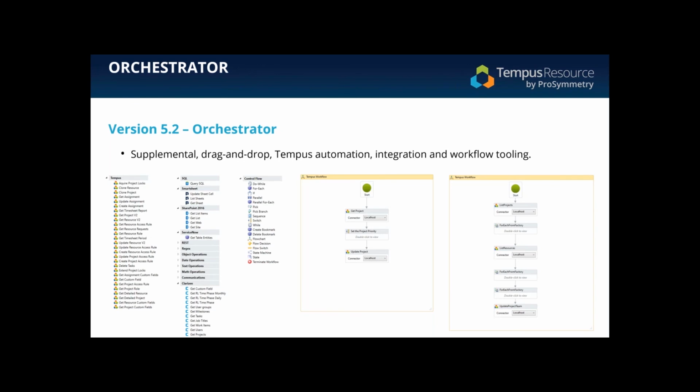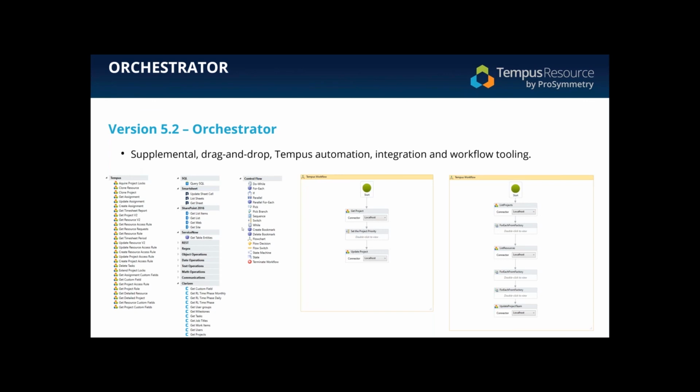And essentially, the orchestrator is just that. It's a development environment that lets you drag and drop different actions onto a design surface, configure the timing of those connections, build out the variables and other settings that go into each of the actions, and then deploy it. All right, now these utilize all of the API capabilities of Tempus, webhooks, and so on. And you'll see off on the left, I've got a handful, not all, of the actions that are included.